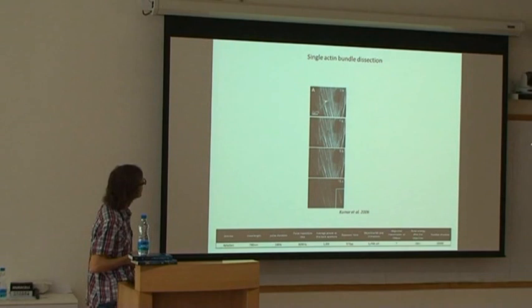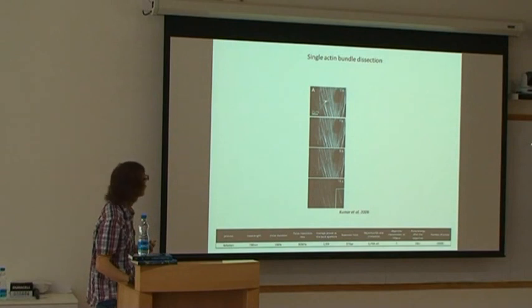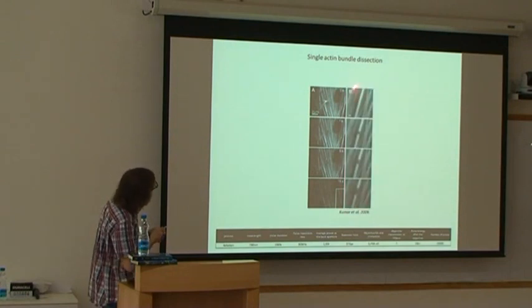And in 2006, in fact, Kumar was asking himself, what is really happening? Is there a retraction of the fiber, or is there a depolymerization of the fiber? Because from this imaging still, it was not clear. So he went on and he found, okay, this is another experiment he does on a thicker fiber.